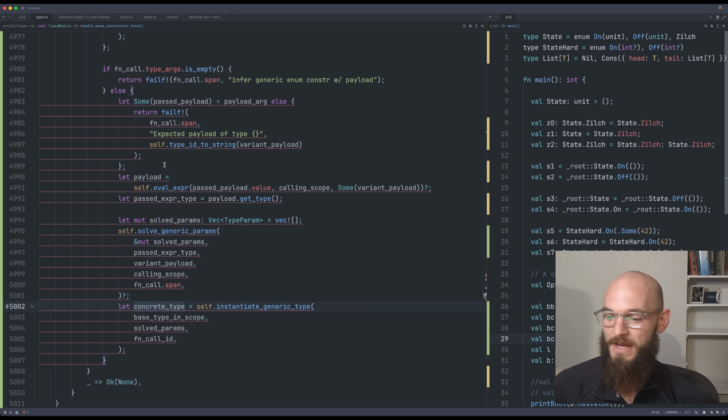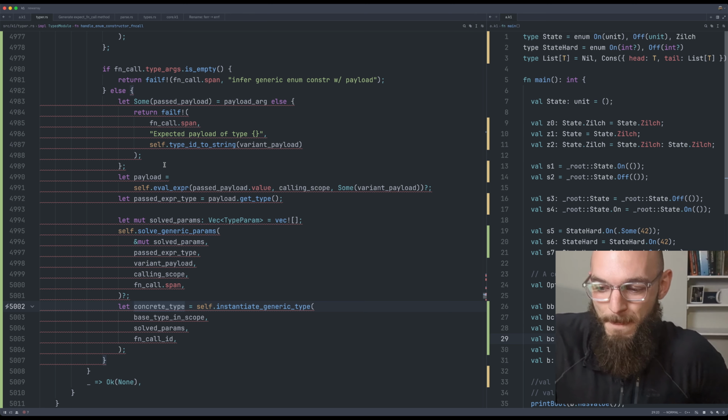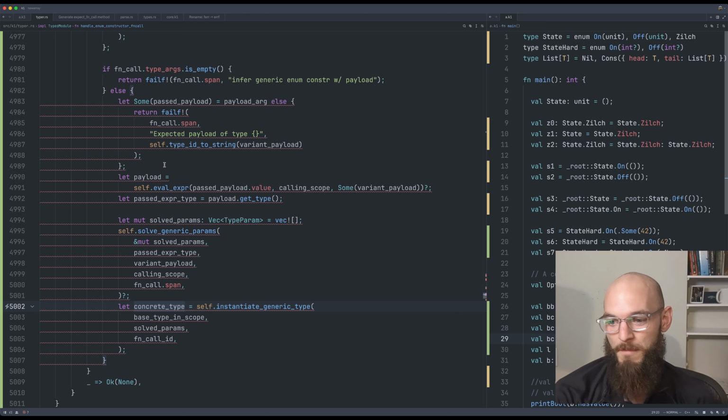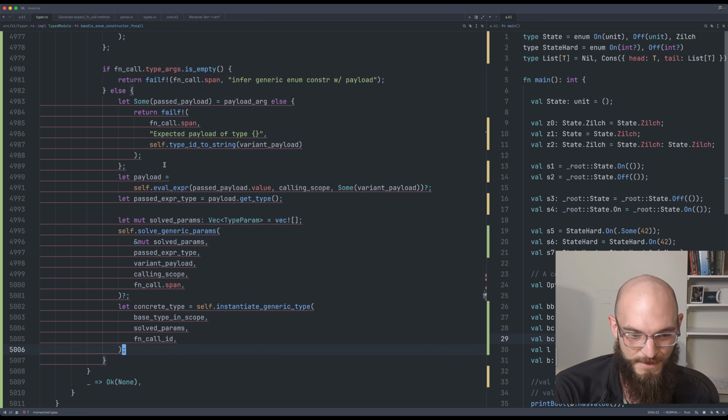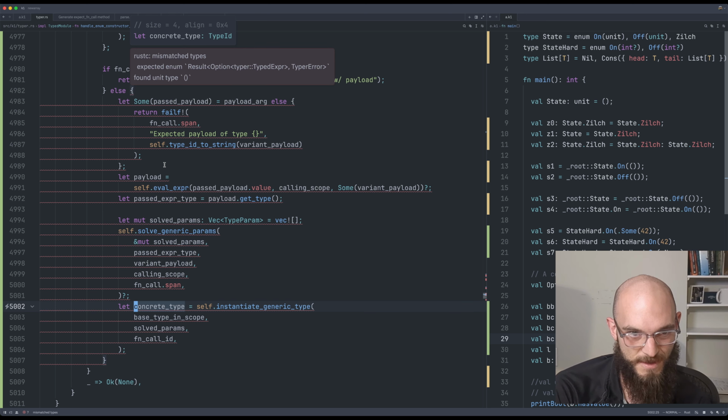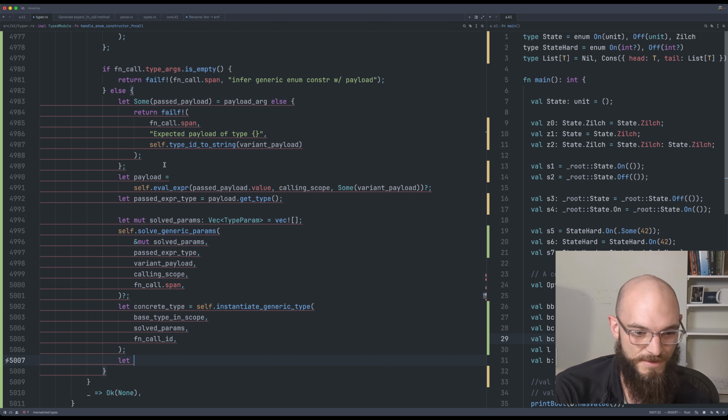We have made a copy of option for Boolean. We've determined it needs to be Boolean. We've made that copy. So now what we need to do is make one of those. So this is our concrete type. So we're going to do let concrete enum.